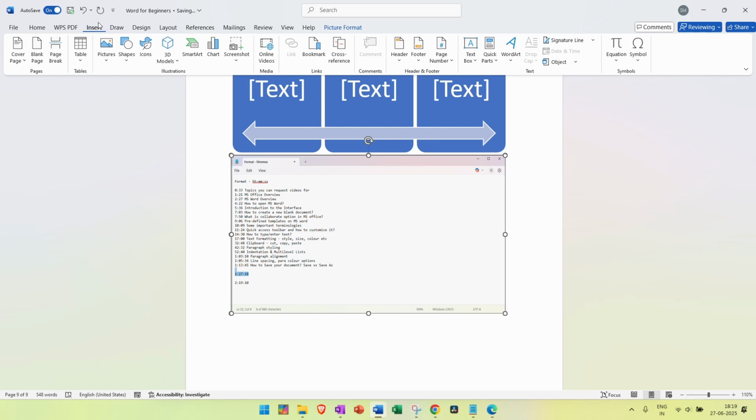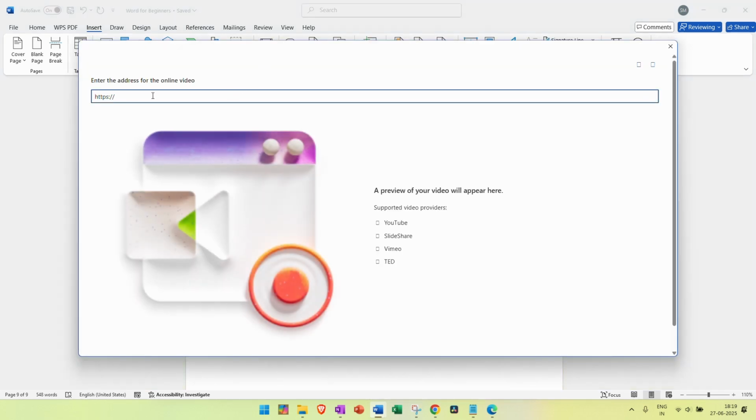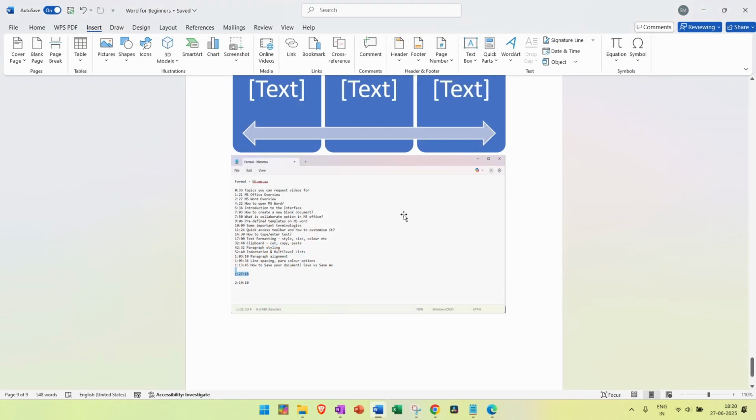All right. So that's a screenshot option, and there's also an option to insert online videos. So if there's any video from the web that you want to insert, then you can also do that from here. All you have to do is paste a link of the video over here, and that video is basically going to get embedded for you within this document itself, and you'll be able to play it from the document as well, right? So you can just give that a try and see how to insert a video as well.